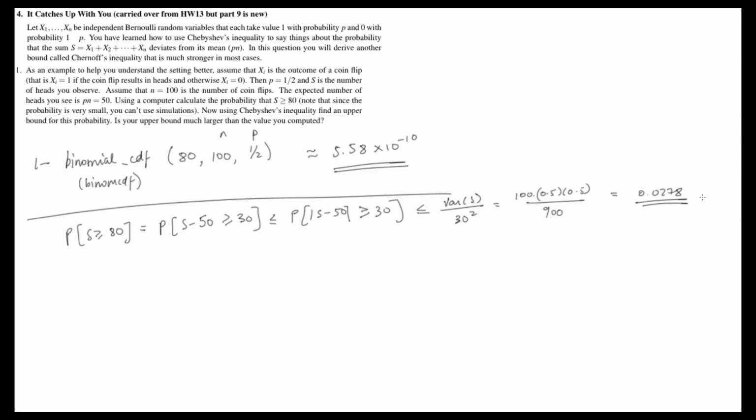So you see how far away this bound is on an exponential scale from this. This is something on the order of 10 to the negative 10, and this is 2.78 times 10 to the negative 2. See, there's such a big difference between these two powers of 10. So this tells you that Chebyshev's inequality is actually a very, very, very bad bound. And yeah, so that's it for question 1. Now we'll try to work through the other questions to see how much better Chernoff bound is.